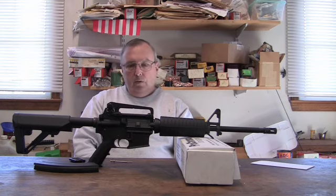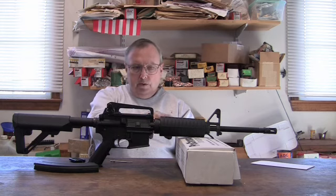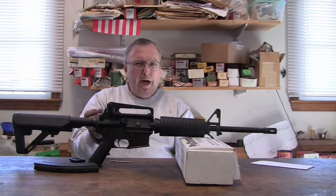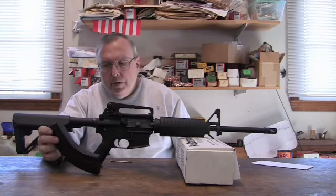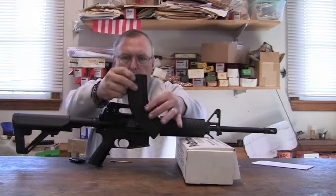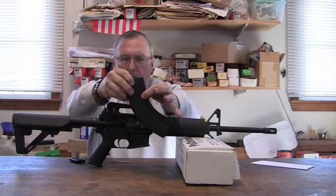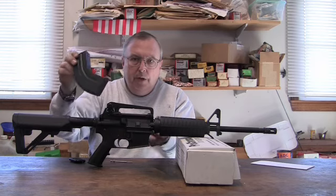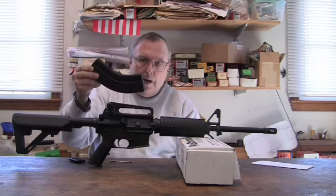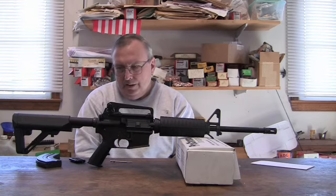I have seen other videos where a guy had what looked like somebody put it together — it was a solid upper with a similar barrel mounted on there. His bolt carrier and bolt were modified some strange way. He was using a 30-round magazine that looked like someone took a 20-round AR magazine, cut it off, then cut off a 30-round AK-47 magazine and somehow welded the two together. It was clever, it kind of worked, but he did have problems. Unless you know exactly what you're doing, it's pretty tricky to weld two bits of sheet metal together and get it to function right.